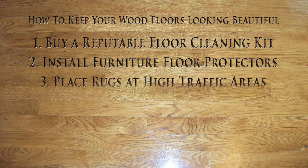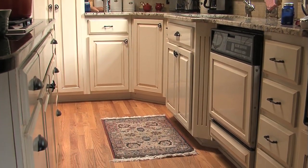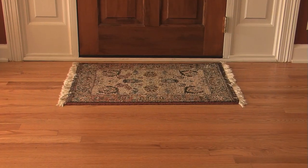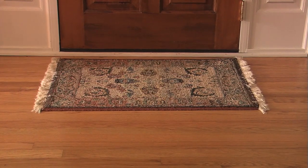Probably the most important task in protecting your floors is the placement of rugs at exterior doors and in high traffic areas such as near your refrigerator and kitchen sink. The rugs catch the grit that causes wear, and if you can trap that grit on the rug and take it out to clean, you're keeping it off your floor finish.